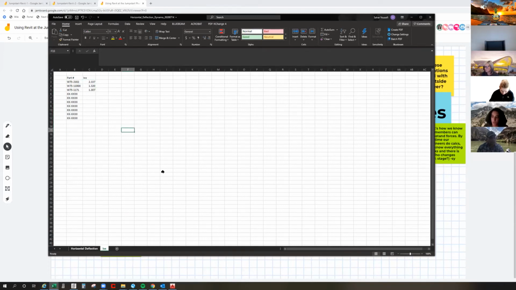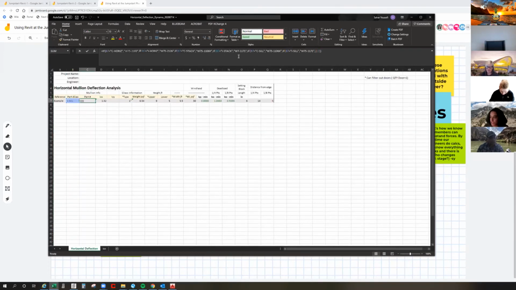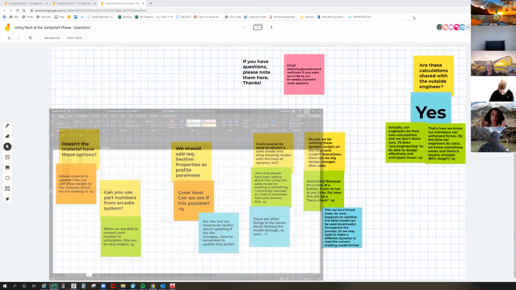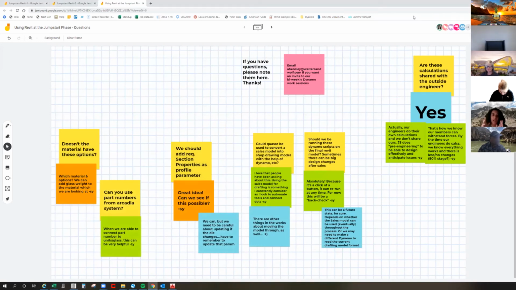That's what I'm doing right now: it's looking up on this other tab and finding the I value. And we could easily have a whole list of sec props for all our part numbers. It's getting that part number to tie back to where it is on the model and what it's being used for. That's a huge key.